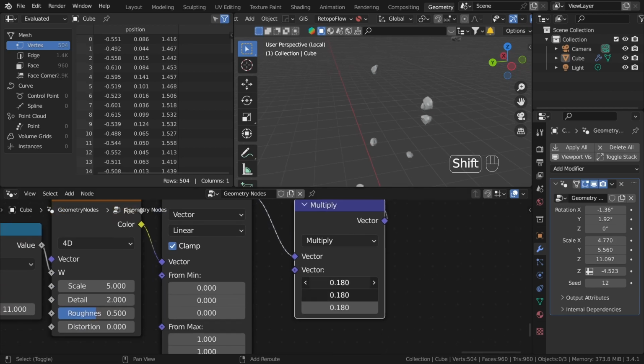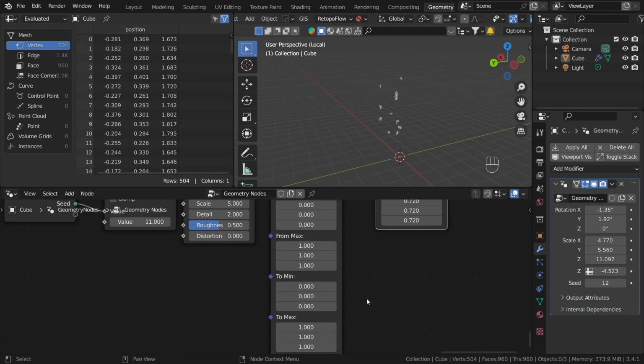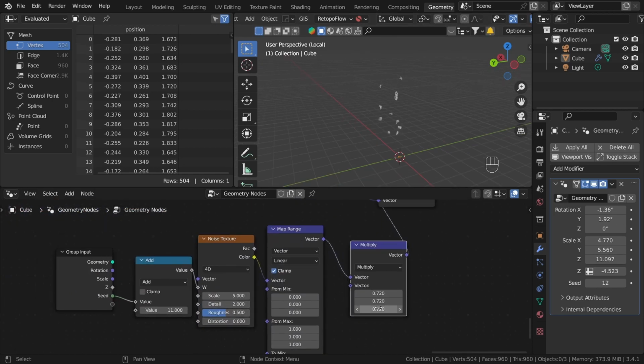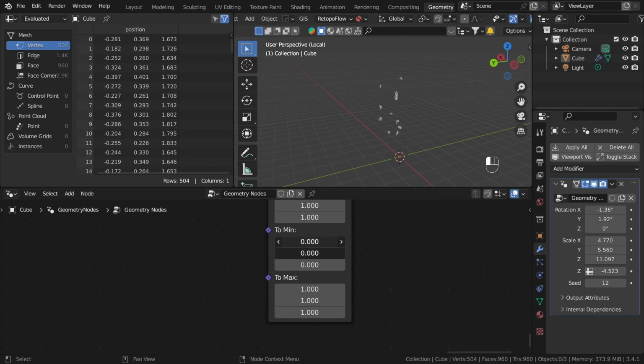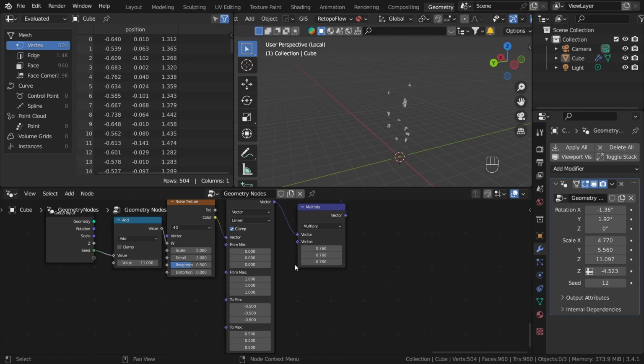As you can see, all of the particles are heading toward this direction, and we can change it by using a map range node set to minus 0.5 and 0.5. Now as you can see, there is no one direction where all elements are heading. And why is this like that?